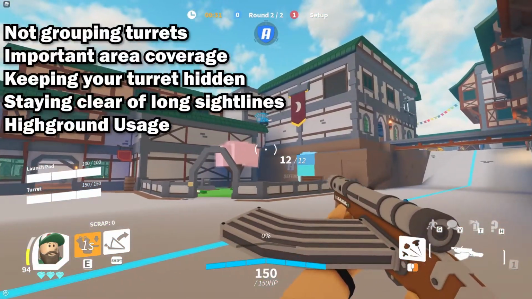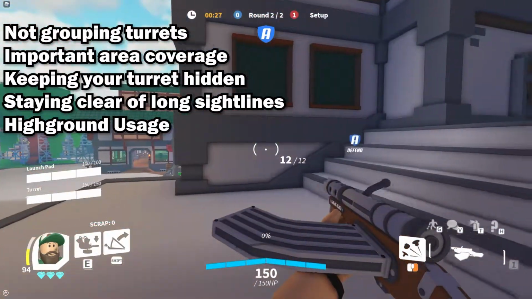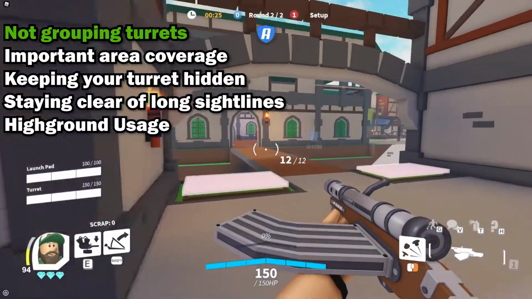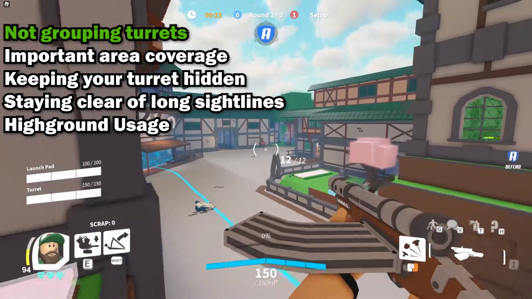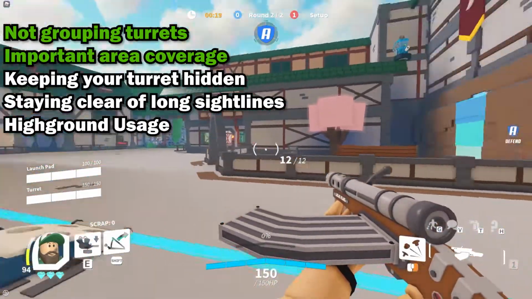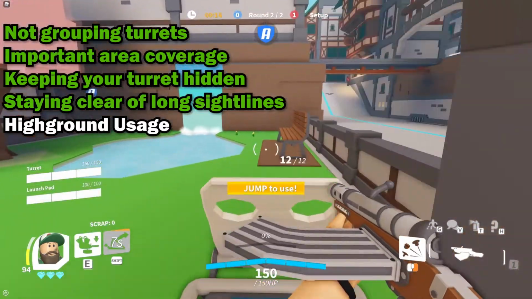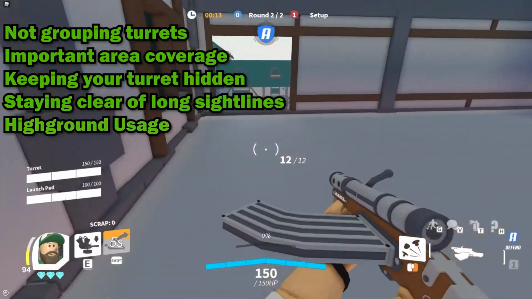This turret is good because it matches all of the criteria of not being grouped up with other turrets. It covers an important area, being the little payload track. It's hidden by the building behind it. It stays clear of long sightlines, and it uses high ground because it is on a roof.